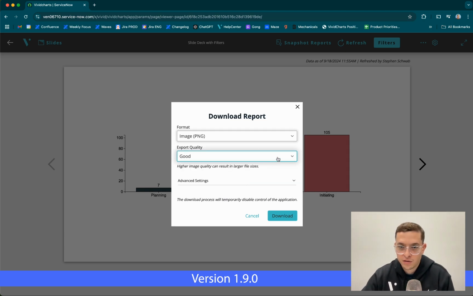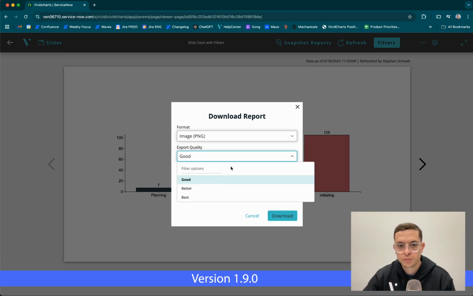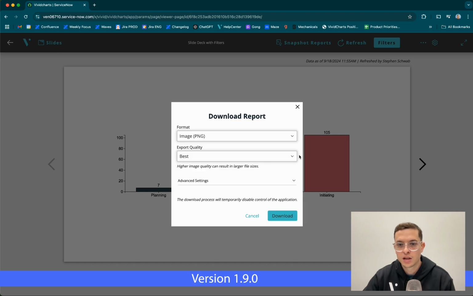Good is good for everyday viewing if your charts are an appropriate size, but we added this because there are some customers who really pack a lot of information onto a slide and therefore expect their viewers to zoom into the chart to be able to get the information that they need. And so in that case, you can get a higher resolution output so that the assets are still sharp when zooming.